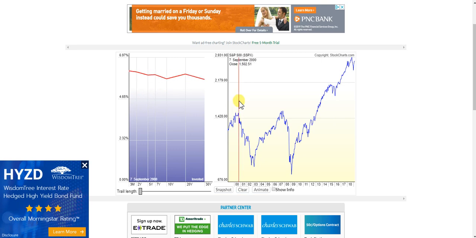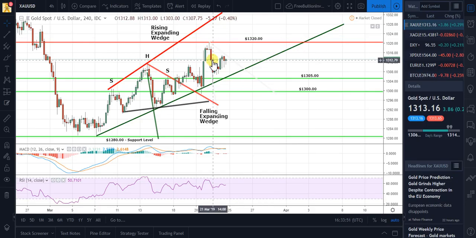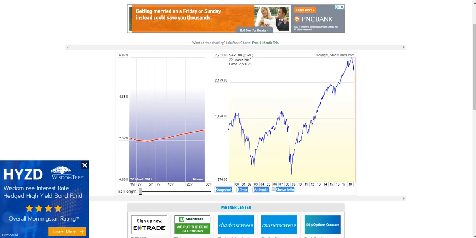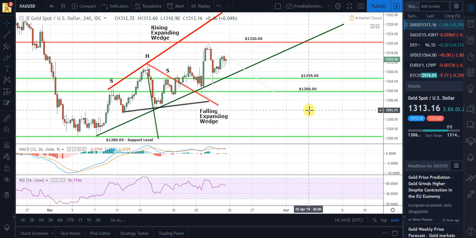And you can see that also more so back here, like in late 2000. We had inverted yield curve after inverted yield curve, and it just tumbled on down. And really, that's what starts to spook the market when they see that. This is yesterday's yield curve. So that also brought buying into the price of gold. Now, I will have links to all of these, the yield curve and so on, in the description section below.